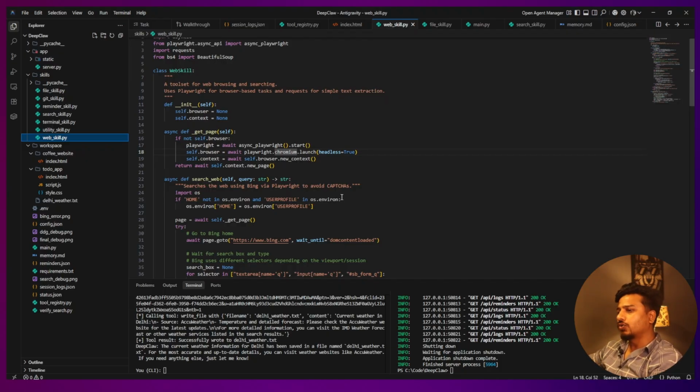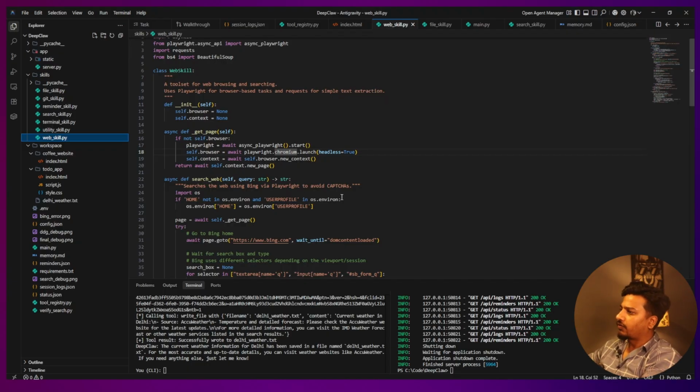So how does this tool registry work? Whenever we are calling an AI, if you notice, this is my tool registry file. It works similar to what the skills MD file does in OpenClaw. In this file, I am setting everything the agent can do. For example, this is my write skill: the agent can write a file. This is the description, what the agent is supposed to do, what parameters it will take, and the function it is calling.